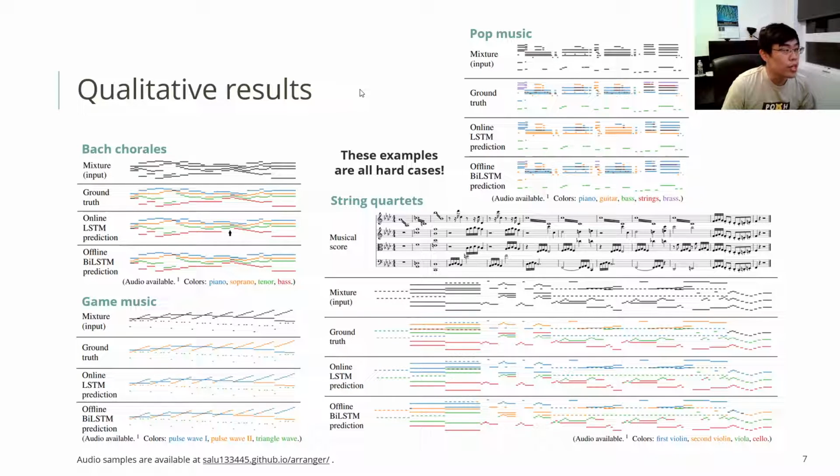With all this, firstly we show some qualitative results. As you can see, we have Bach chorales, game music, string quartets, and pop music. Basically, the models achieve very high accuracy, and the examples we show here are all hard cases. For Bach chorales, it's hardly making any errors, but in this case, there's an error in the baseline. This string quartet is a particularly difficult one, and you can see the model makes some mistakes here.